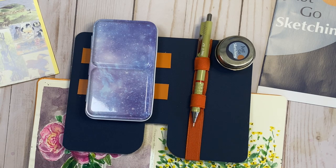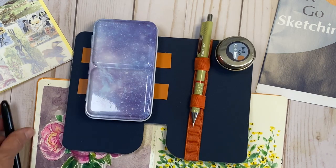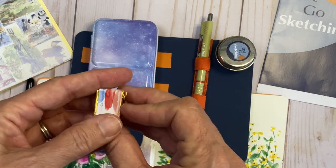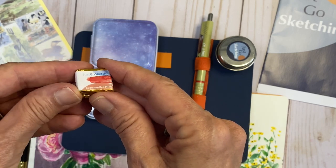So I am highly recommending the Just Go Sketching Companion. And one thing I wanted to add, I found this when I came back inside. Another goodie inside the box for me was a little pan of their paints. They make paints too. This is cadmium red. So I can't wait to use it.